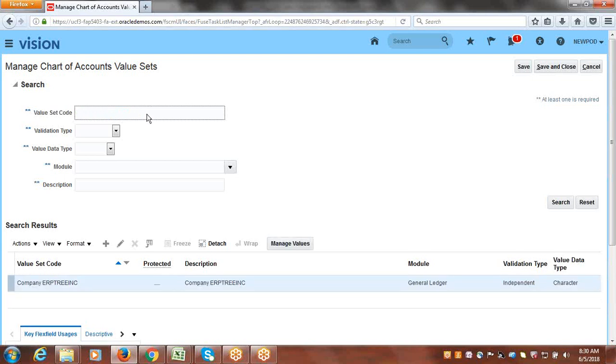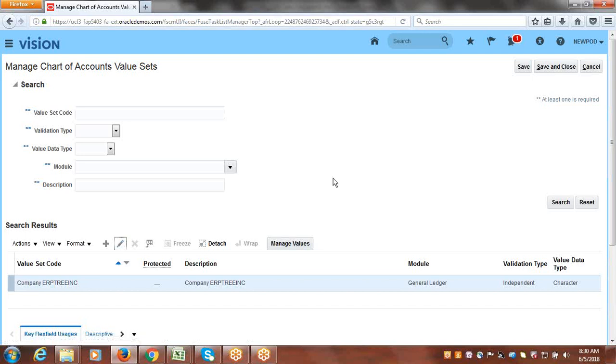Fine. So Company ERP3 INC. So better you type the search criteria. Fine, no issues. We'll go one by one. So you can see the value set which is created by the system. Company ERP3 INC. You can just open that.